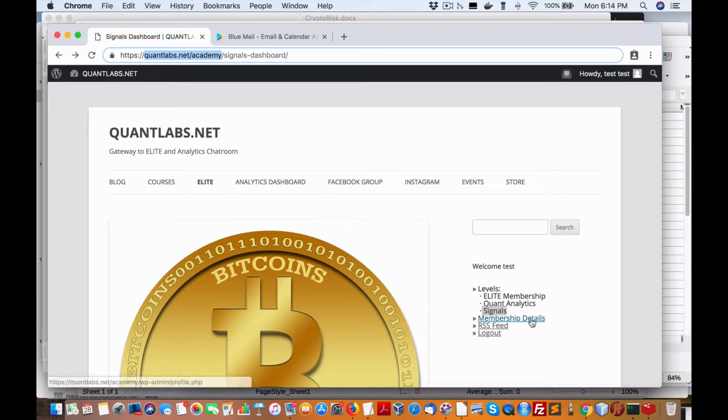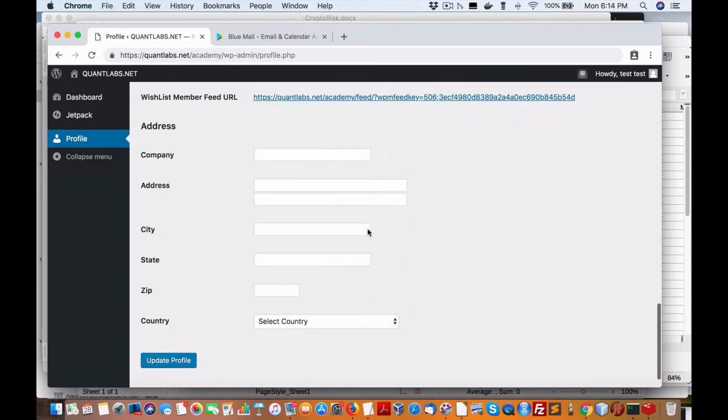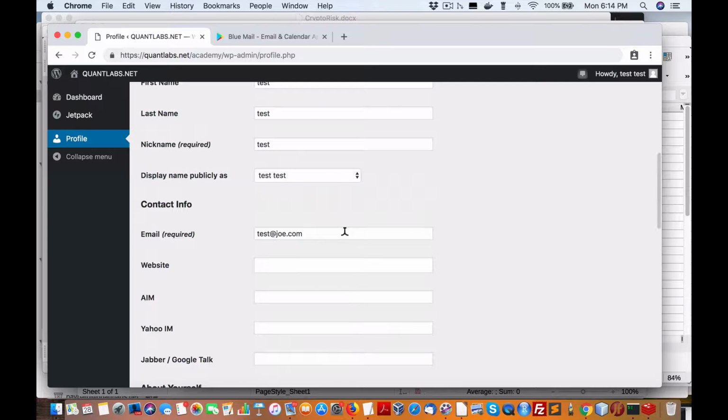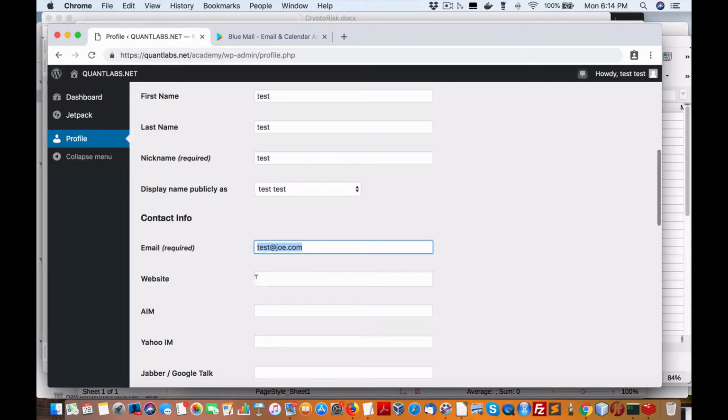The other big thing you need to remember is when you go into membership details, in there, you need to change the email that you want. So whatever email you register with, that's where the service is going to send emails to. So this is the place you need to update that field to the email where the service will send you to. Now, I need to also manually notify, add you to a notification list.